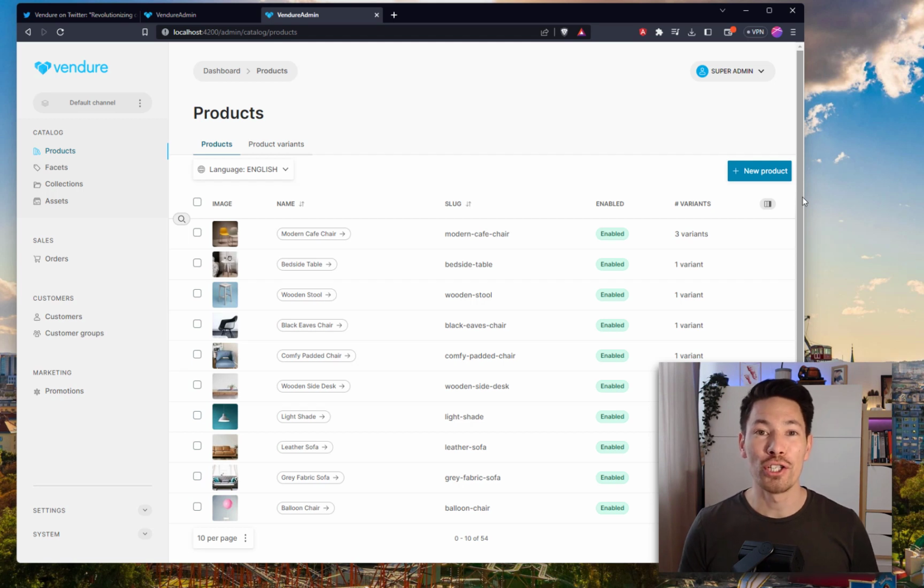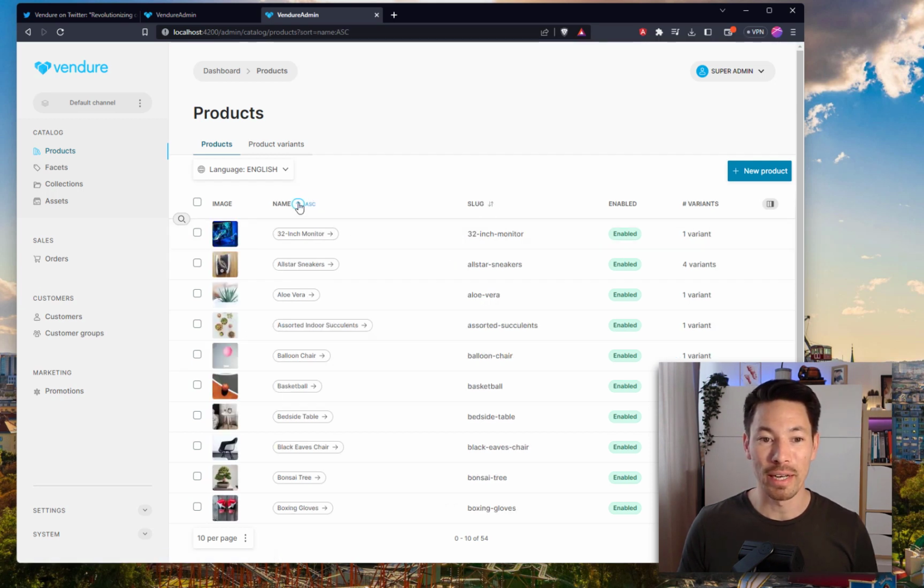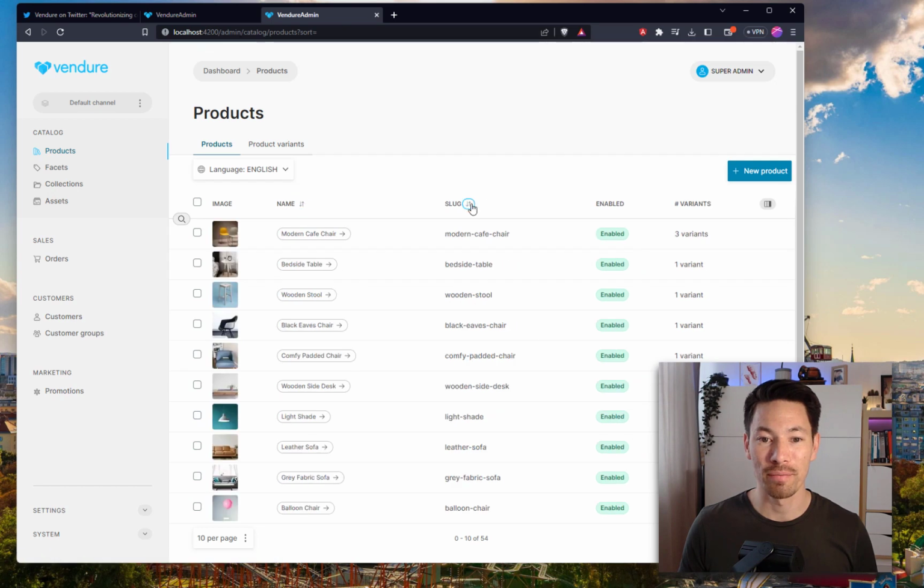So we set out in version 2 to create a brand new data table component that fully takes advantage of these advanced features that we've offered all along in our API. Here's our product list, and you can see straight away we have more columns, and you'll see that we have on some of these columns these sort icons. So that's the first thing. We can now add sorting to columns.